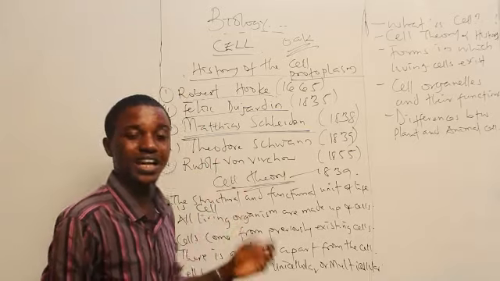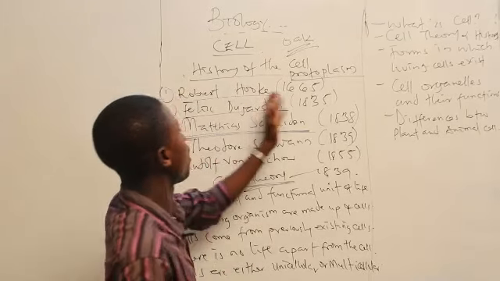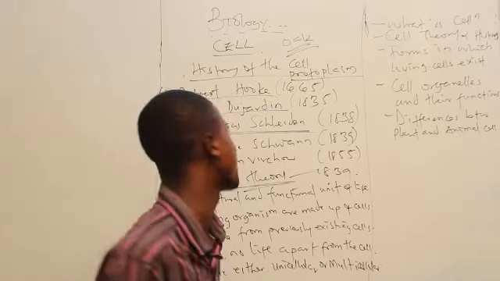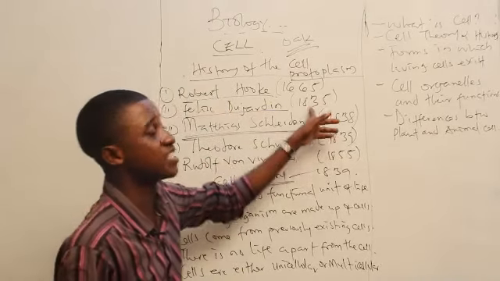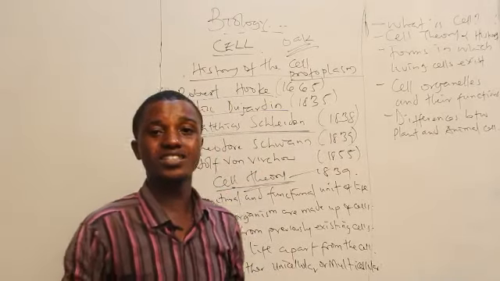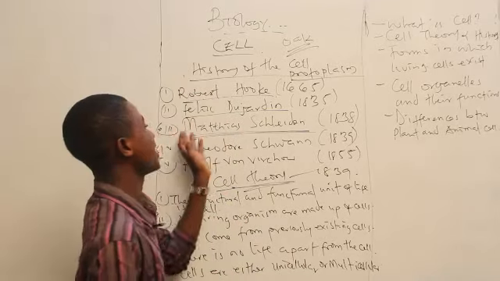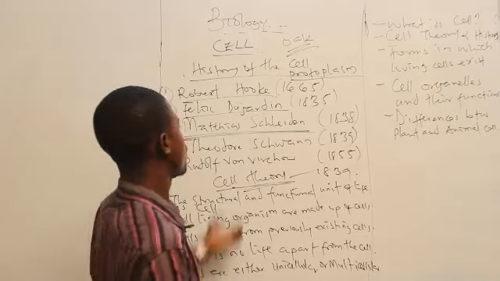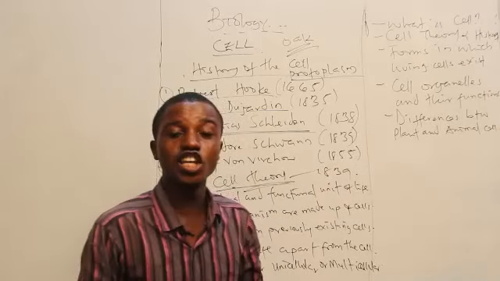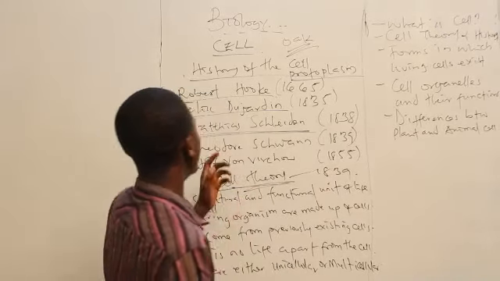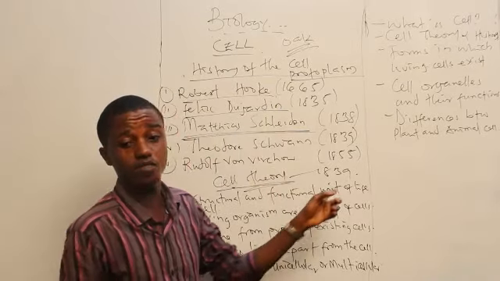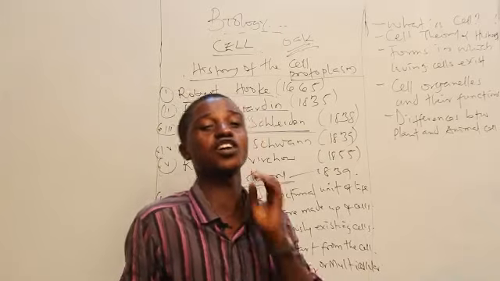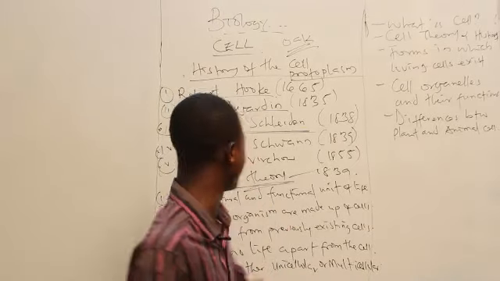Are you with me? So can I just take it for the last time? Robert Hooke in 1665 discovered cell. He is known as the father of cell. Félix Dujardin in 1835 discovered protoplasm, which is the living component of the cell. Matthias Kleiden in 1838 discovered cell in plants. Theodor Schwann in 1839 discovered cell in animals. With their contributive effort, the cell theory was published in 1839. Rudolf von Virchow in 1855 said all cells come from previously existing cells.